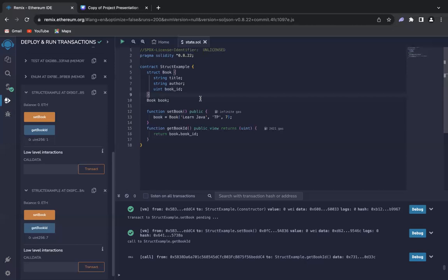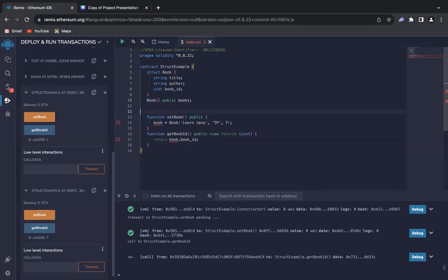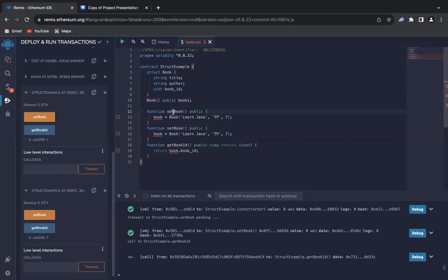If there is no question, no contribution, we'll have to round up. I think something can be done here. We can make this an array. Add book.